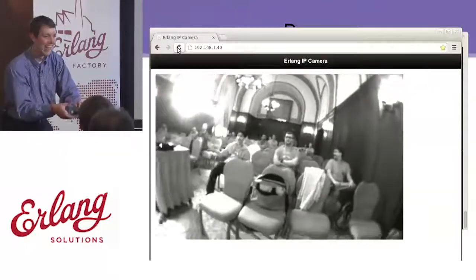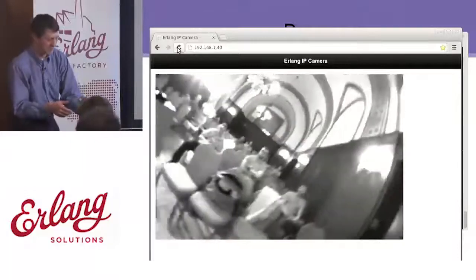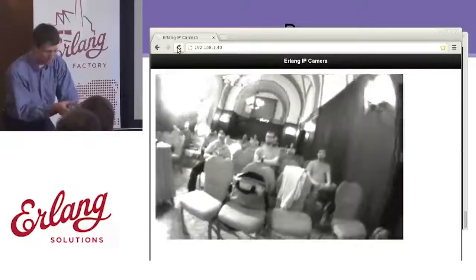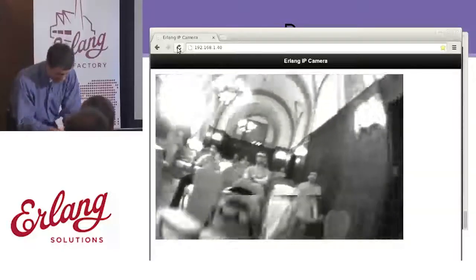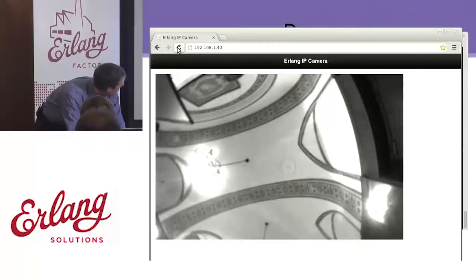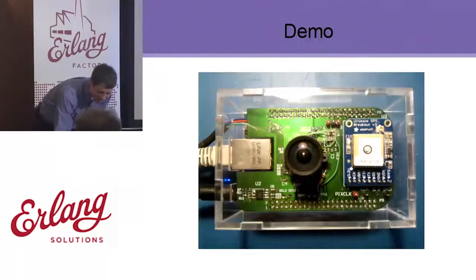All right, and I'll leave this up. I'm going to go on to the rest of the slides. But as you can see, it works, and maybe I need to focus a little bit better. But it's there, and so let me go into some of how it was built. All right, so that's the demo.